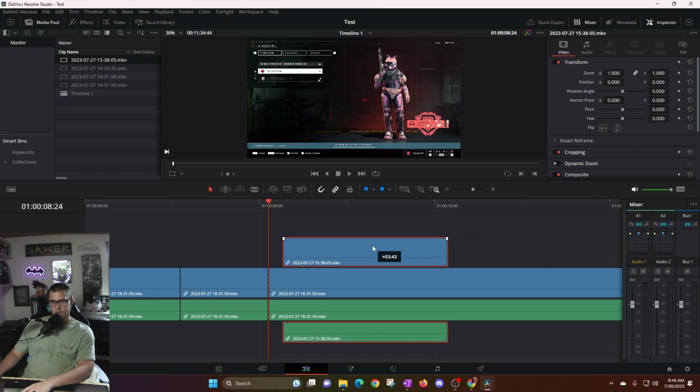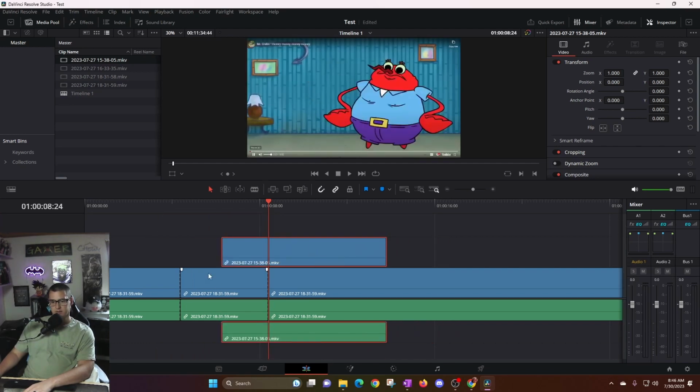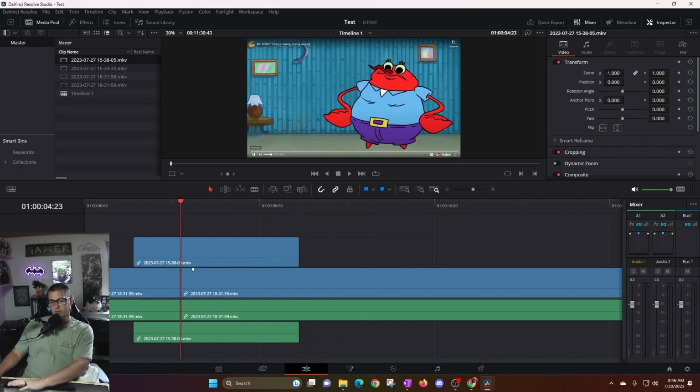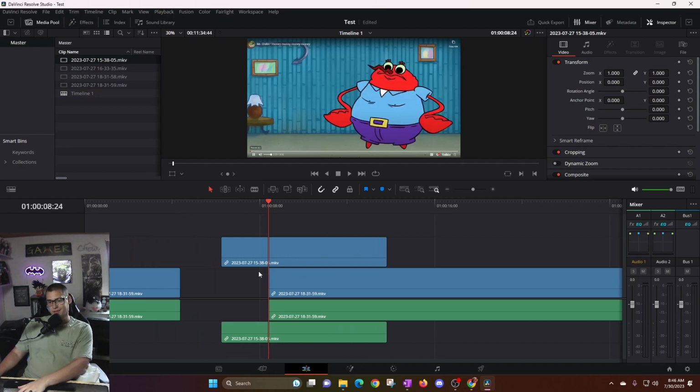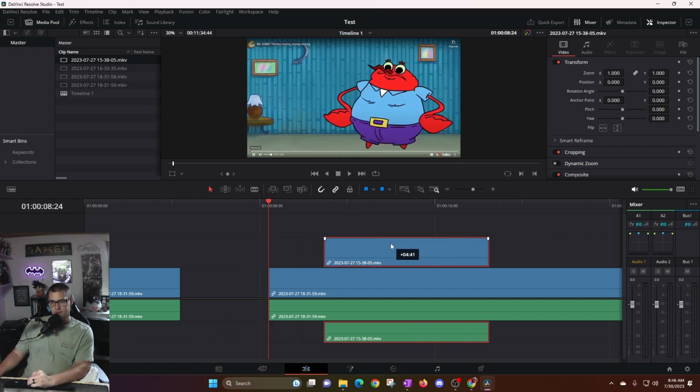So yeah, and you also notice like the difference between delete and backspace. If you click backspace, it just deletes the clip out and it leaves this empty space. Whereas if you click delete, it removes everything and compresses everything down. So depending on what you want, if you want to delete this and add something else in there, great. Or if you don't, you want the clips to close up, you can press delete.